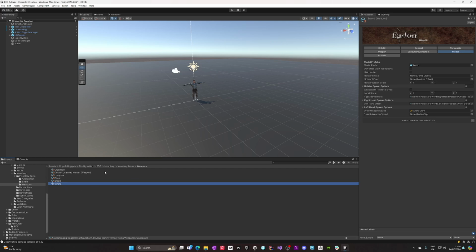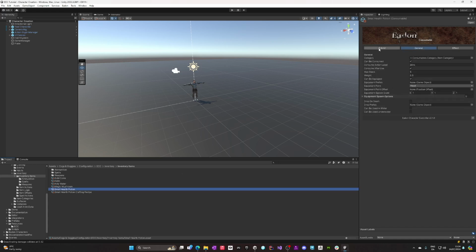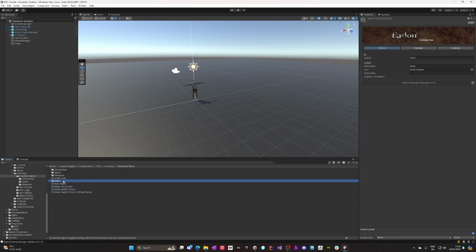If you look at a consumable, you can see it has an ID and UI, a general, and something else. If you look at a clothing item, it has an ID and UI, general, and something else. So the first two tabs are common to every item.